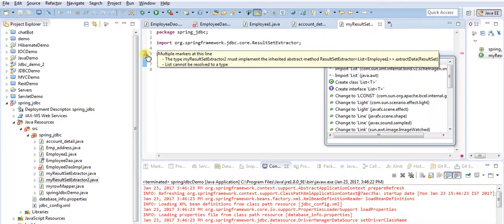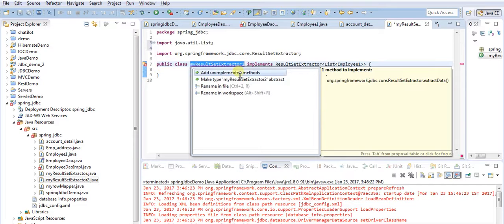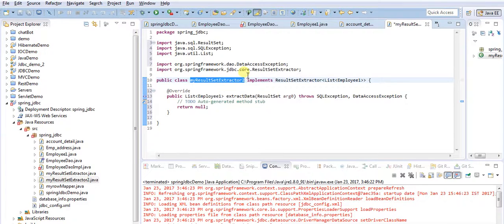We need to import this. Then there is one unimplemented method inside it that I need to implement, that is extractData, which has the argument ResultSet.